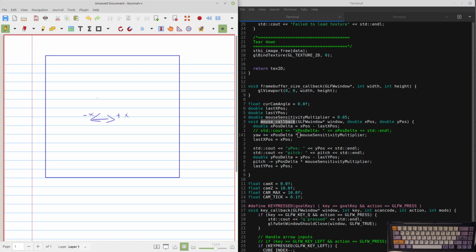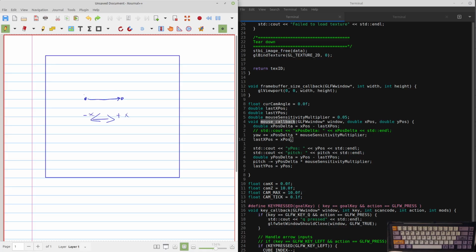So if my mouse is currently, let's say, right here, and I move my mouse right here. Now, realistically, with how fast the program is running, it wouldn't capture such a long movement. It'd be more of a bunch of little tiny movements. Like if the program is running 60 frames per second, then in the amount of time that it takes to move from here to here, depending on the mouse sensitivity, it would capture a lot more mouse inputs, and therefore the delta would be a lot smaller. But just for understanding's sake, it doesn't really matter. We can just say it's a wider range of movement.